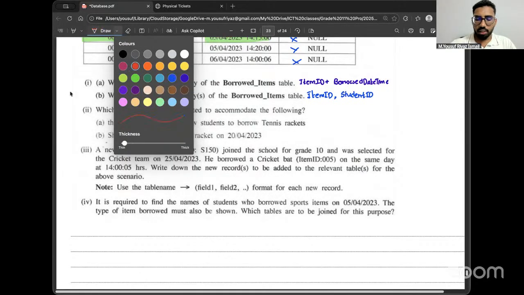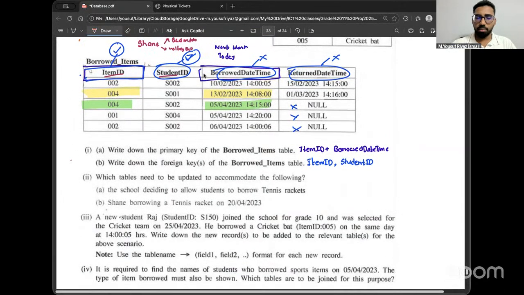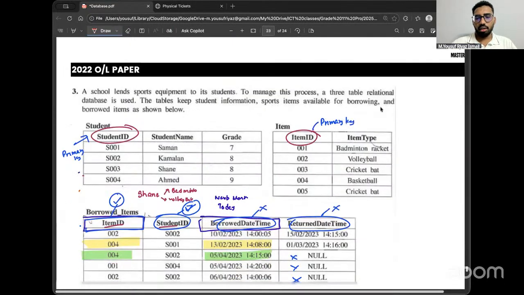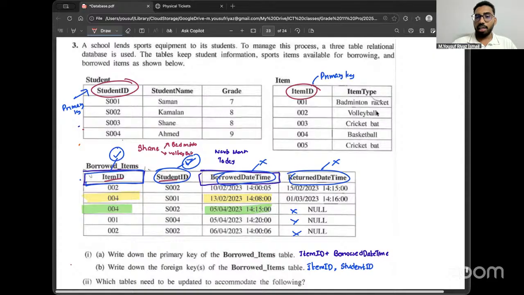Why can't we use the first three fields? I told you today you can give marks, but why I'm saying not is this. In the item table, can both of them repeat together? Item ID plus item type. Can both of them repeat together? Yes or no? Look at the item table and tell me.